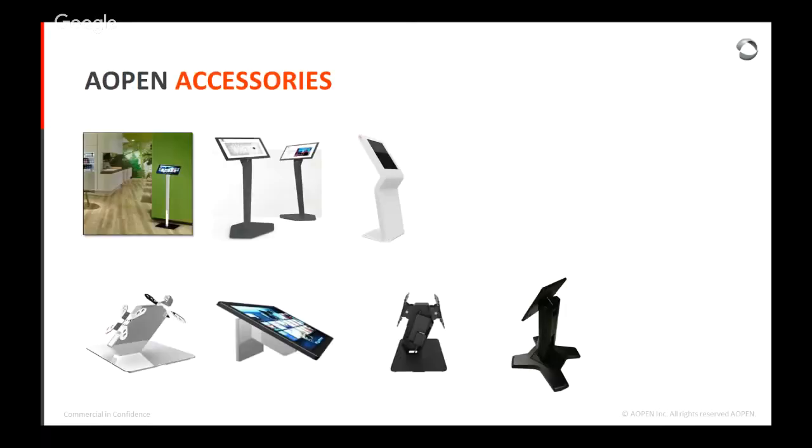But the other thing I wanted to bring up, of course, is that AOPEN doesn't just produce our devices. We work with our partners such as Google and Arreya to provide you with the complete solution. So we have mounting solutions with all our devices. So if you say, well, how do I get a Chrome-based Mini on a table, or I want to do it over here, and all this sort of stuff. We have not only our own internal stands and mounts and stuff like that, but we work with all the best kiosk manufacturers in the world to make sure that you get really, from a device side, everything that you're looking for.